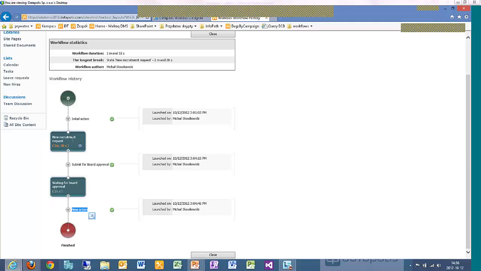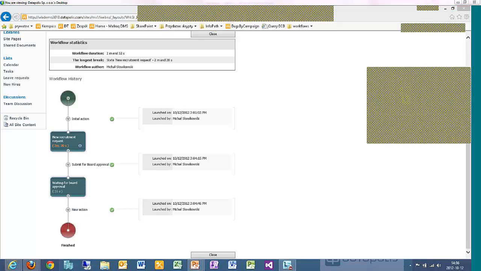If we compare that information with various workflow instances and see that, for example, this stage takes the longest in the process, maybe there is some problem in the organization of work. I will see the chat, I'm sorry.